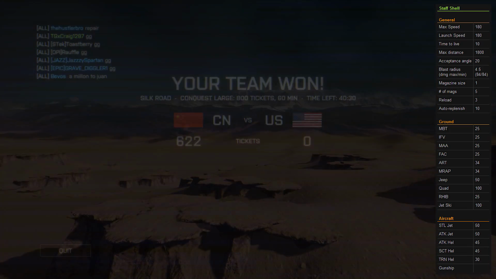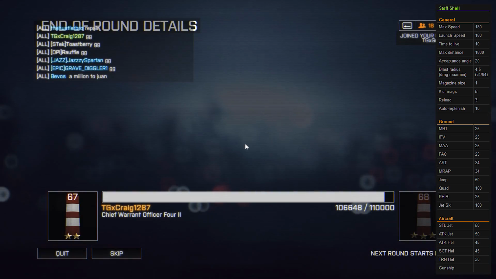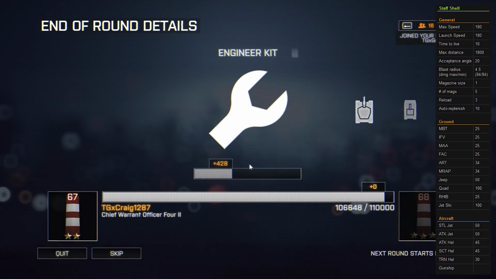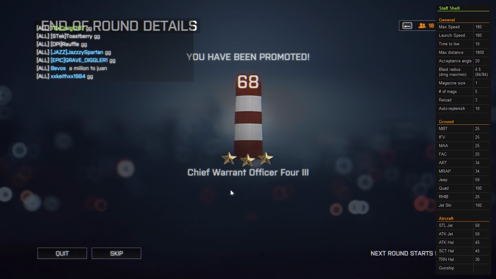You're not going to be one shot in air with the staff, but, oh, and I should note that the staff does not attract to air. Again, I want to emphasize that it doesn't attract to air. I said that earlier. It'll only attract to land.